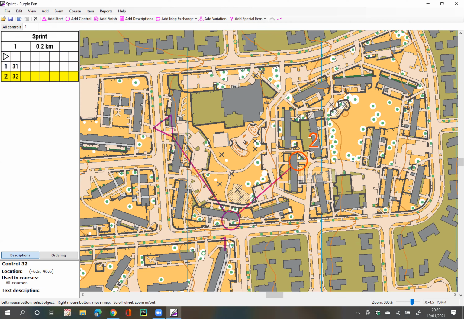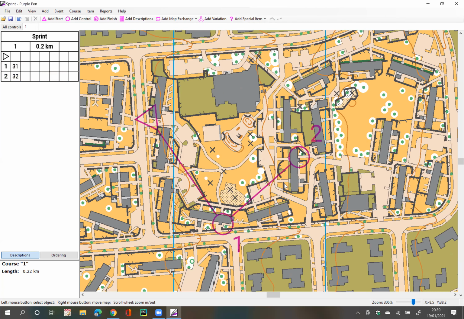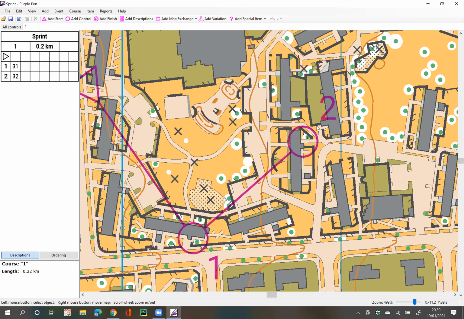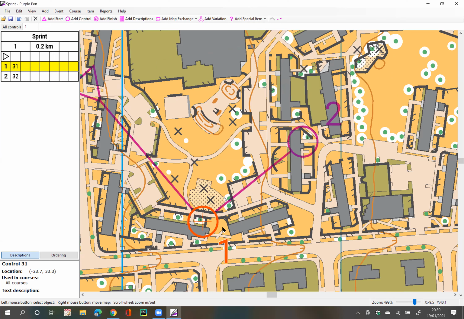So we've got 2 controls. Now we can add a fake fence. Where's a good spot to add a fake fence? Let's just add one here. So we want to block off this alleyway. I'm not sure if it makes the route choice more interesting. Maybe if we put it like that, it makes it a little bit more interesting. But yeah, let's block off this little alleyway.